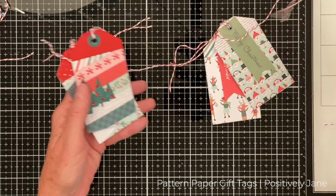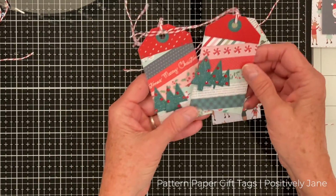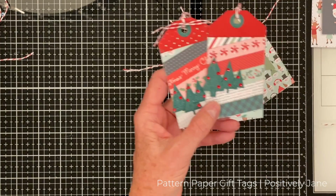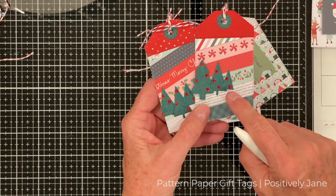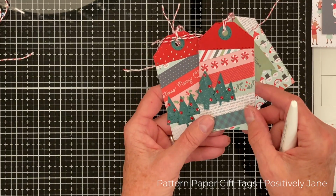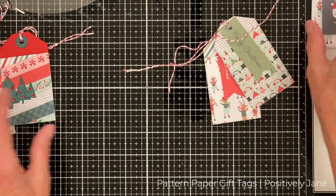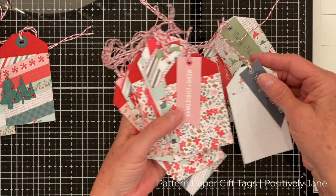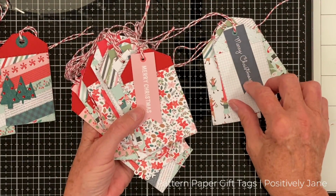So these are the ones where I put the little tag on the top. These are the trees. I put some of that Tonic aqua shimmer pen, that's what it is, on the top of the trees just to give them a little bling, and I colored some red rhinestones and put them on there for just a little Christmas blingy bling. And here are all the other ones I made with that tag that came down.